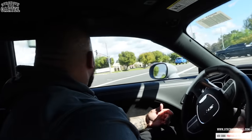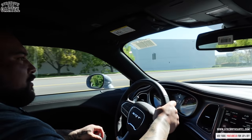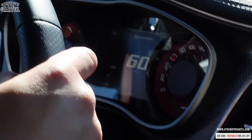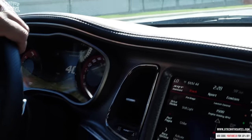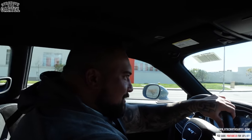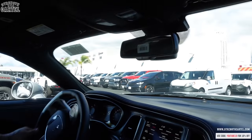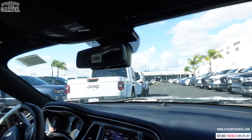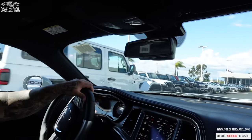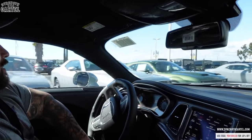Barely put any miles. I had 23 miles, look at it. Barely at 25, barely drove a couple miles. Not much you could really do. Nowhere you could really get on it. We didn't go on the freeway, maybe we should have, but it's all good. We got the feel for it, we got the feel for the cat. We heard the whine. Nice, clean, respected it too. Didn't get too crazy or nothing. So yeah, it's dope. Badass whip, that's all I gotta say.